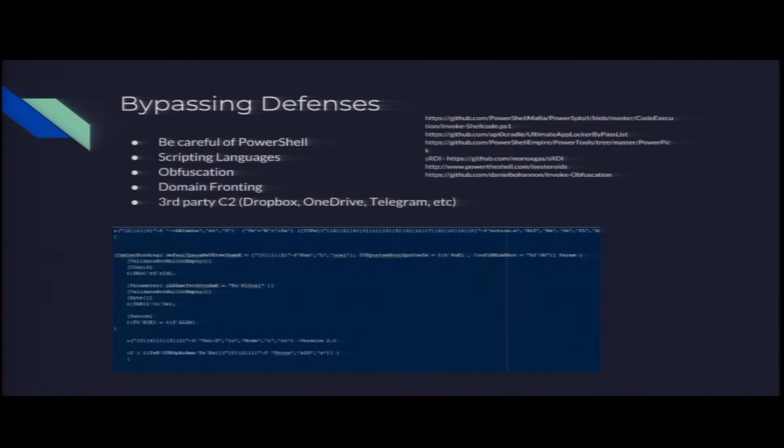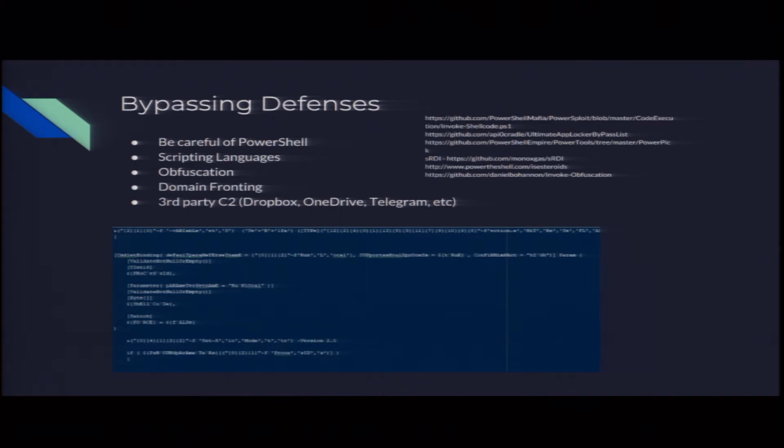Another thing you can do is a third-party command and control, like Dropbox. PowerShell Empire has a really great Dropbox module. So you can use Dropbox as your command and control, and that's going to appear similar to the actual Dropbox app that people install. One thing to be careful of there is Dropbox doesn't want you to be using them as command and control. So they're going to be actively looking for your PowerShell Empire based traffic, basically. So you want to make sure to change the defaults and make sure you test it so that they don't kick you out.